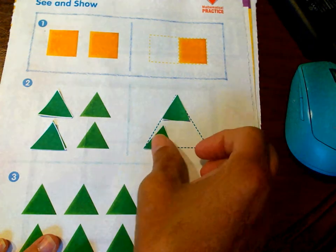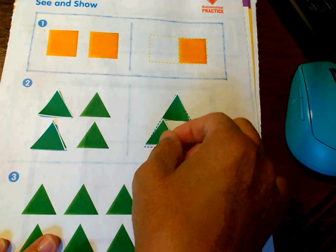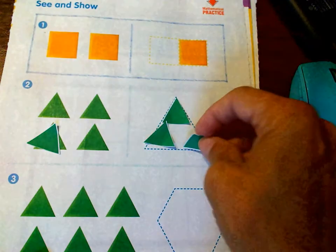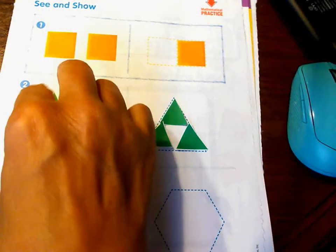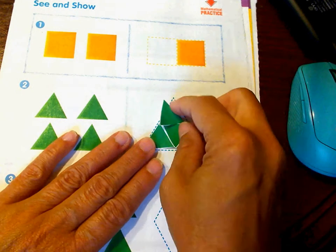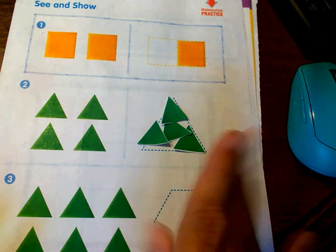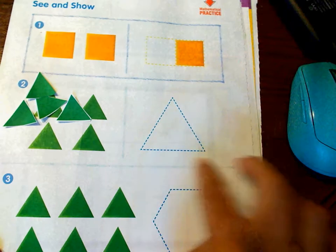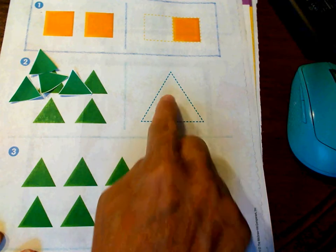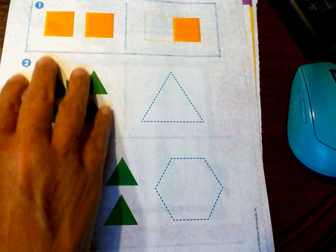I'm going to start placing the pieces and see how they fit. There — that fits nicely. And I'm going to do one like this, and look — this last piece fits just like that. So you can make a triangle using those triangle pieces. I want you to go ahead and trace that triangle and practice using those four little triangle pieces to fit it together like a puzzle. Remember, pause the video anytime.